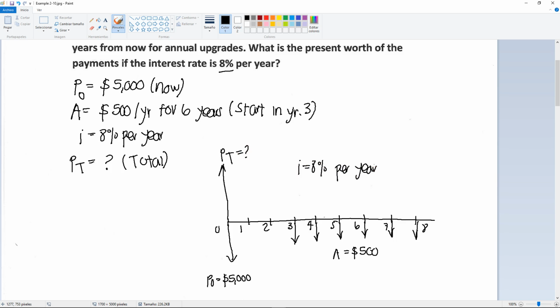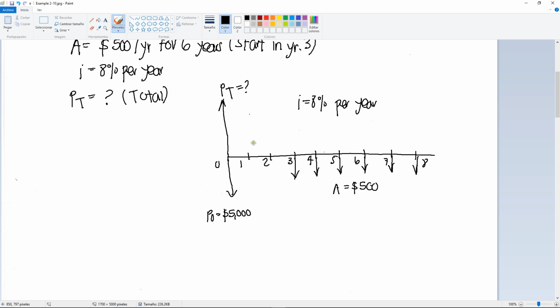My recommendation here is, if you're trying to find P, or something in year 0, start by moving yourself to 0, all the way from your right. If you were to look for F, you're going to start on the opposite side. You start from the farthest left, moving all the way to the last year, or the F that you're looking for. So we're going to start moving from right to left.